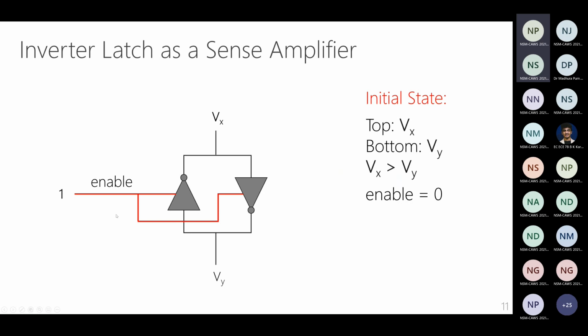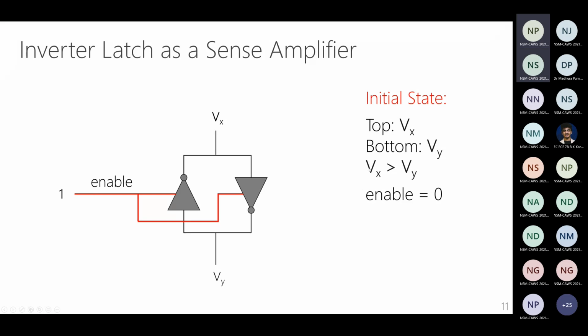So let's say I enable this right now. In this state, I go and enable the inverter. What do you think will happen? Any guesses? 0 to 1, 1 to 0, continuous. Come again. Means it will remain at its position. Means 0 will remain 0, 1 will remain 1.